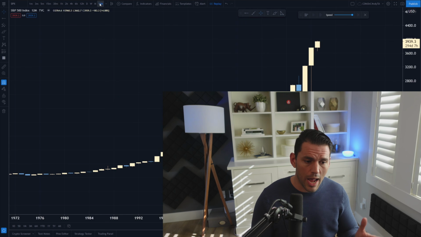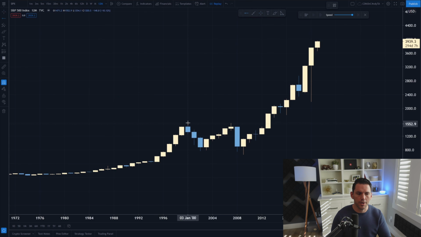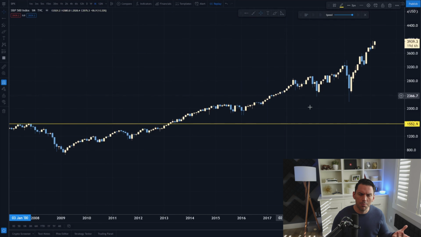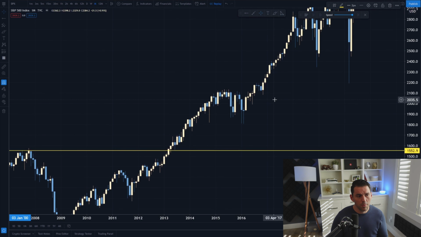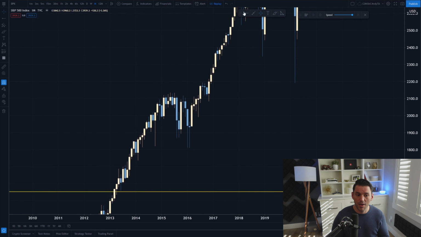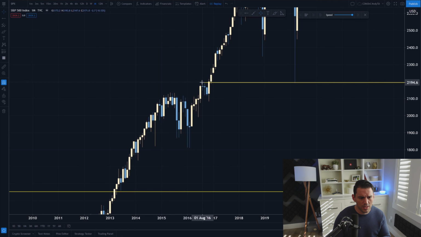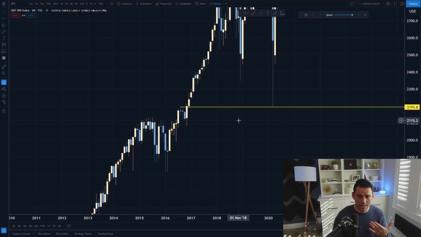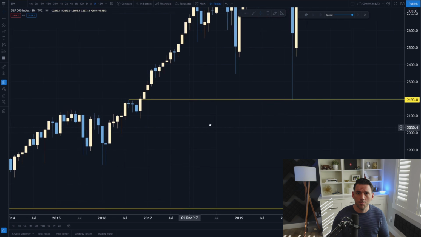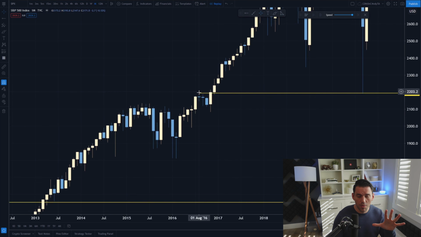We're going to start with the deepest time frame that we can, the 12-month time period. Now, I don't typically recommend using this big of a time frame, but I think for this example, it's worth marking out this level. We can now move down to the monthly time frame and mark the next valley on our chart. We can see that this valley was actually already tested in August of 2015. So we want to find the next untested level. We can see the next untested level in September of 2016. While that did get tested in the moment, at least it gives us the information to see, hey, this was the level that got hit.